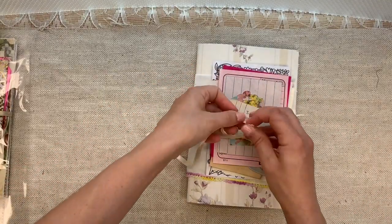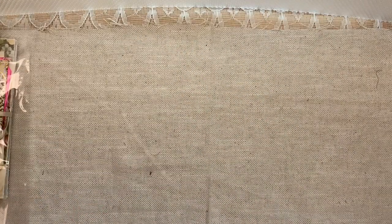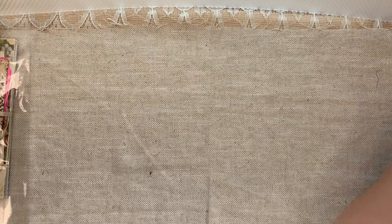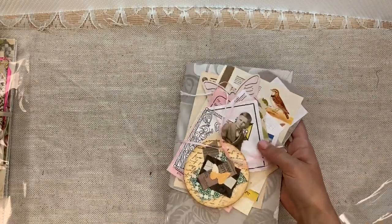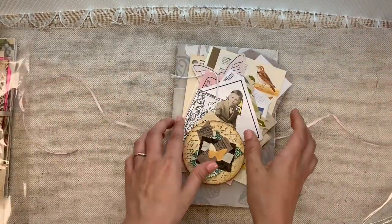You have that tag there. And then this one is gray themed. I love the ephemera that comes with this one, that sweet little boy. We'll get to the ephemera in just a second.